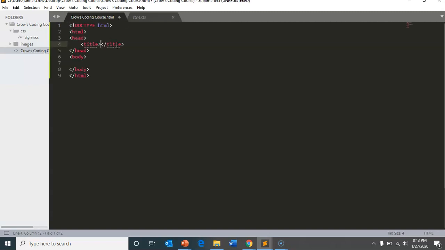So in the HTML tab, our title. You can create your own title, decide what you want it to look like, but decide what you want your website to be about. And we're going to reference the CSS folder, lowercase for me, css/style.css. Then in the body we're going to have a header that will be centered.